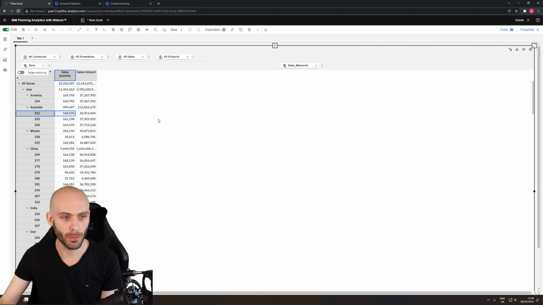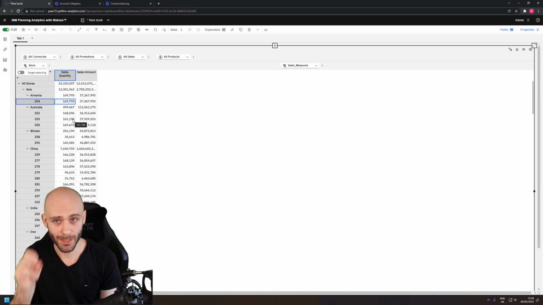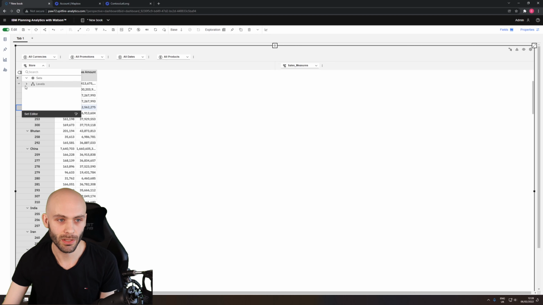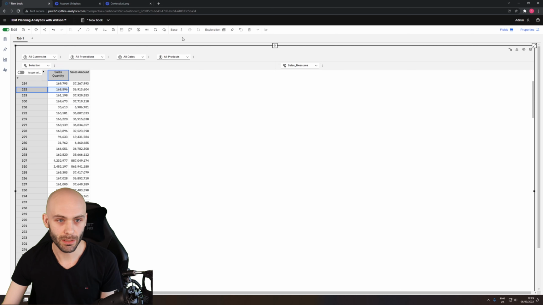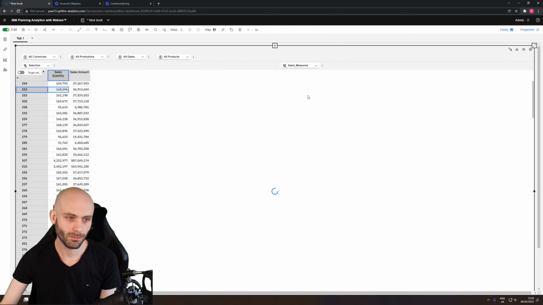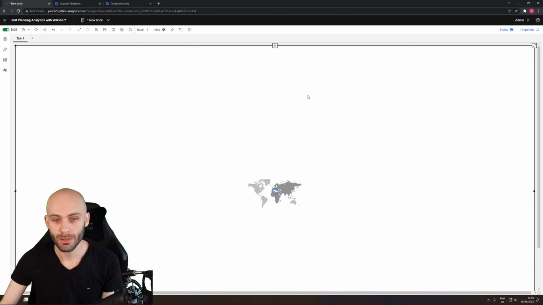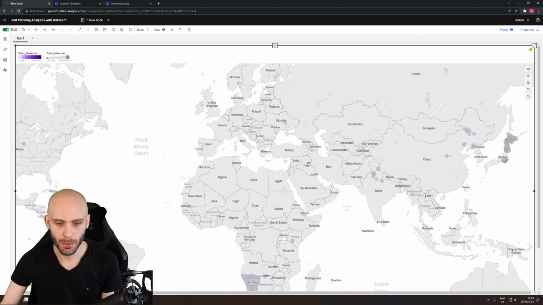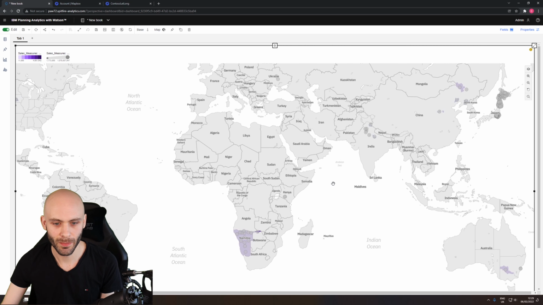If I go back to my cube view here, first of all, I'm only interested in data points on my map. So I know that I do not need my consolidations in here to start with. So I'll just change this to level 0. And in our toolbar, I'm going to change it from an exploration to a map.